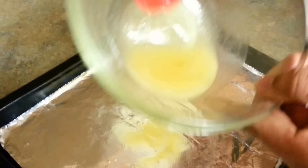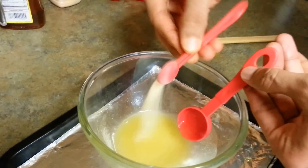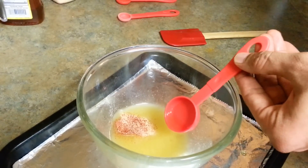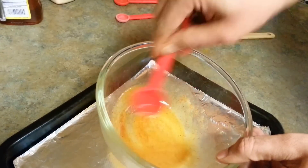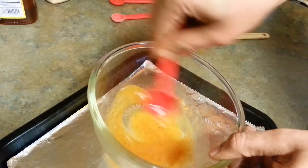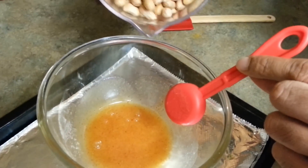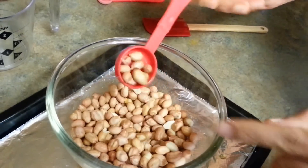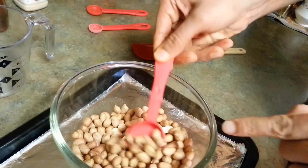Here is my mixture out of the microwave — this is how it looks, honey and butter. At this point I'm going to add all the spices I showed you, except the sugar. Very important: sugar is required later when we are done baking. So this is our mixture, and I'm going to dump all my peanuts in. I just want to get any excess honey that's sticking — I'm claiming my honey back.